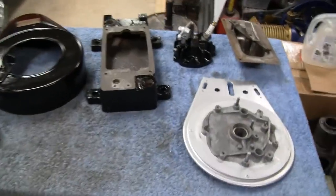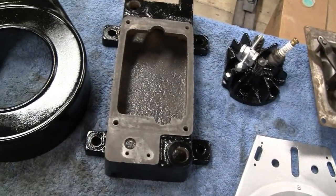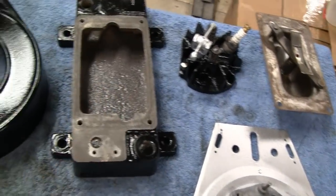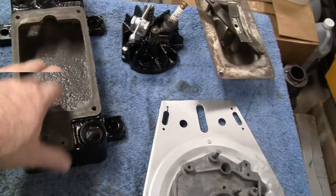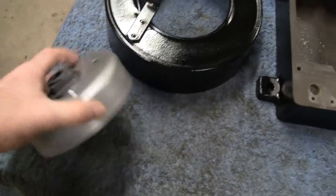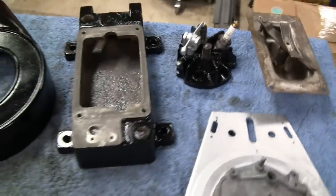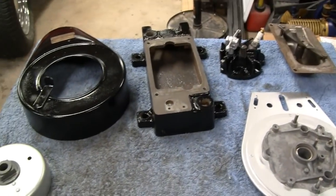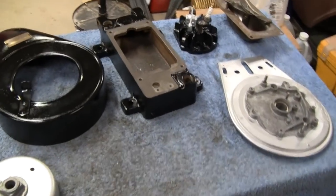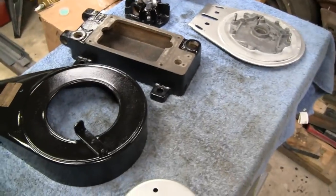Alright, yeah, we're making a little progress now. I got the back plate and the oil tank. That's actually the gas tank. And the shroud, the bell. And this here is not going to get painted. Got the head. You know, we're making progress, slow but sure. And I think all we have to do now is the block and the kick pedal and a couple of little items, and then we can start throwing it together.